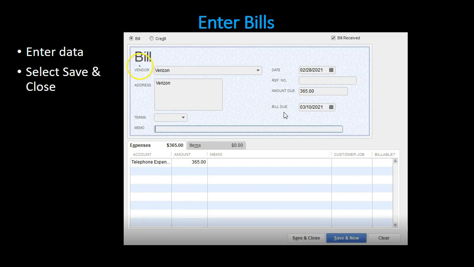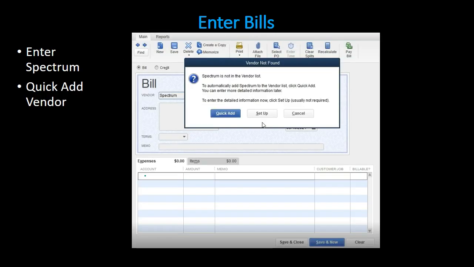What will this do? By the nature of it being a bill, note it looks like a check, but this is going to be a bill, slightly different. QuickBooks sees the bill as an increase in accounts payable. That's what bills do. This will increase accounts payable, and the other side then will go to telephone expense, increasing the expense, decreasing net income.